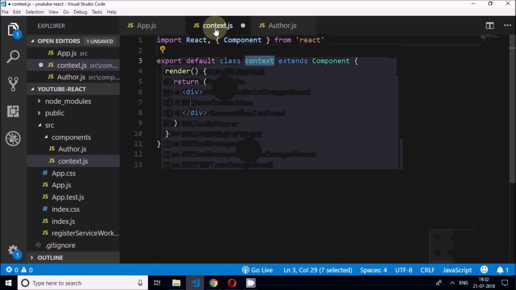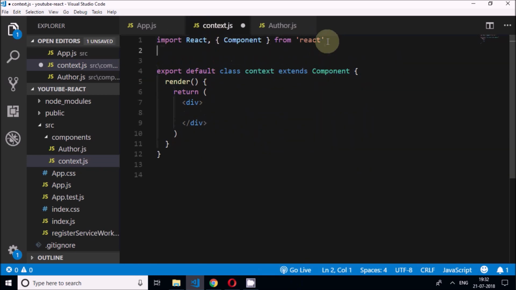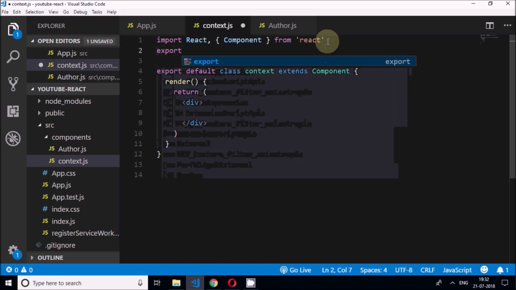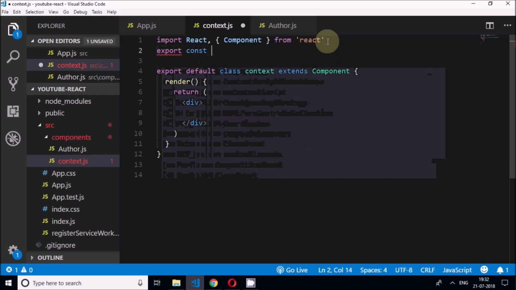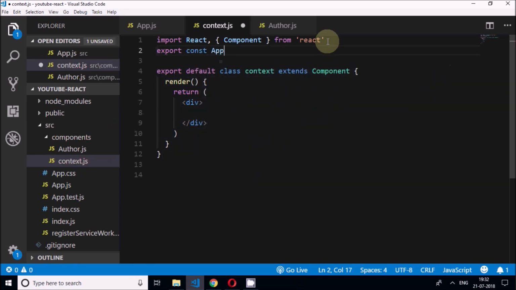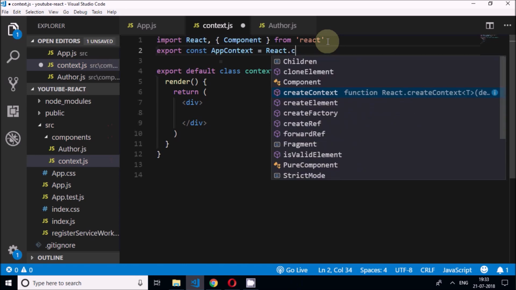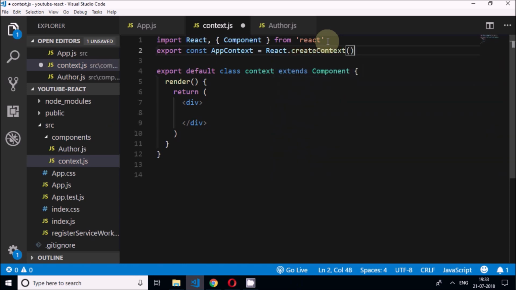This is a basic component I created in context.js, and here I will say export const AppContext equal to React.createContext. This is what I'm going to export, and this context, I'll remove this and call it AppProvider.